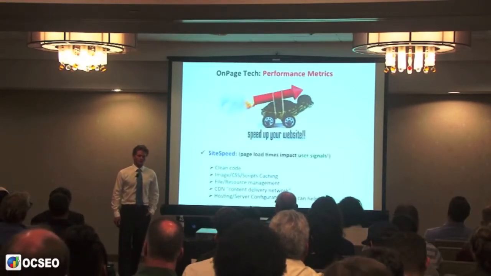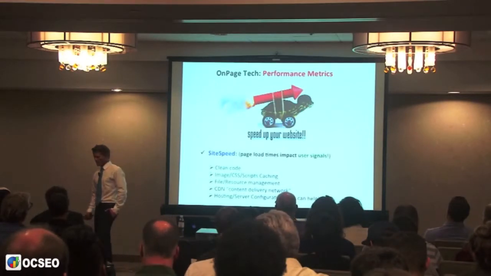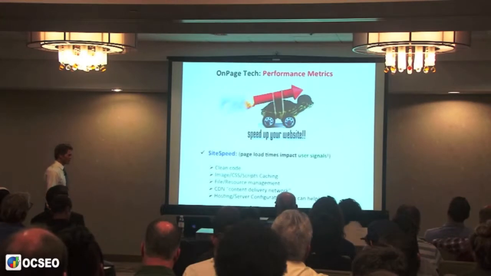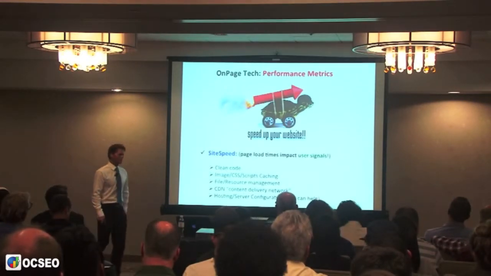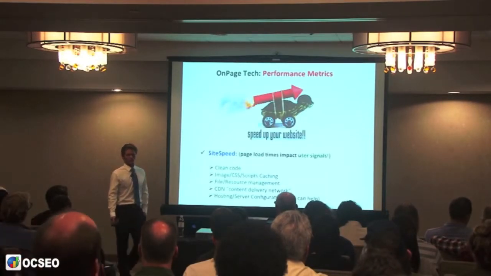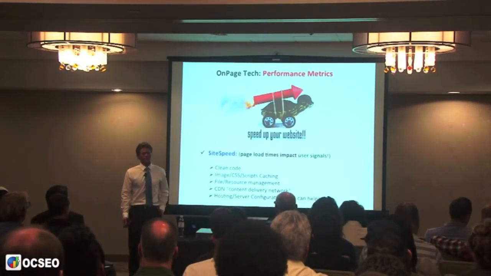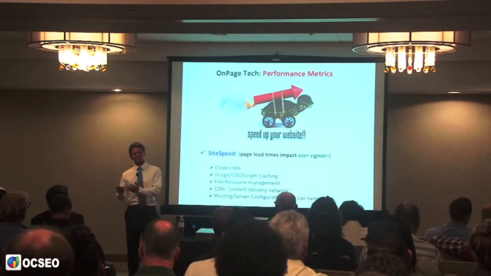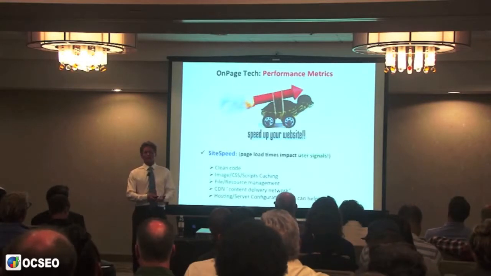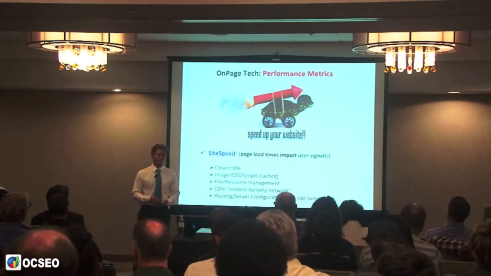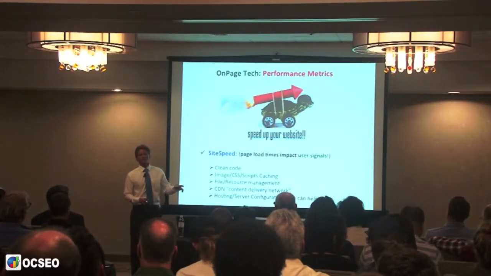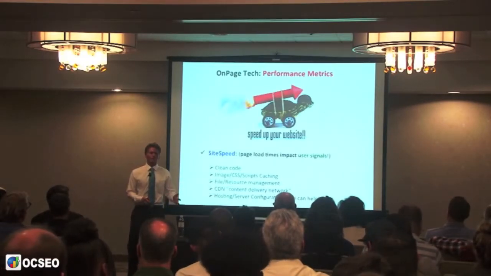Performance metrics on your website are another big factor. Site speed being the number one. Site speed is the most important performance factor that there is with a website. And that's largely because it dictates how users interact with your site. I don't know about you guys, but if I land on a website and it takes more than 3 or 4 or 5 seconds to load, I'm probably going to leave that site. So that's actually an SEO factor.